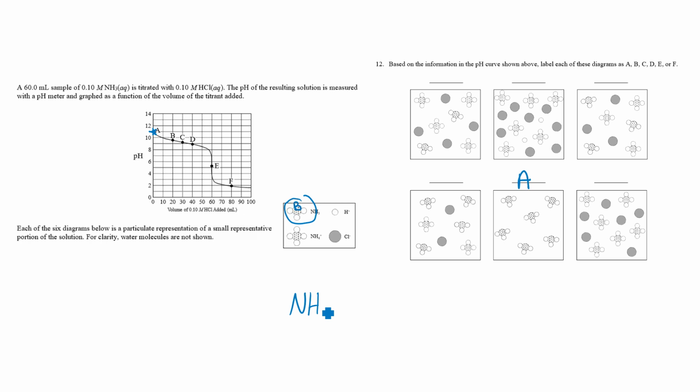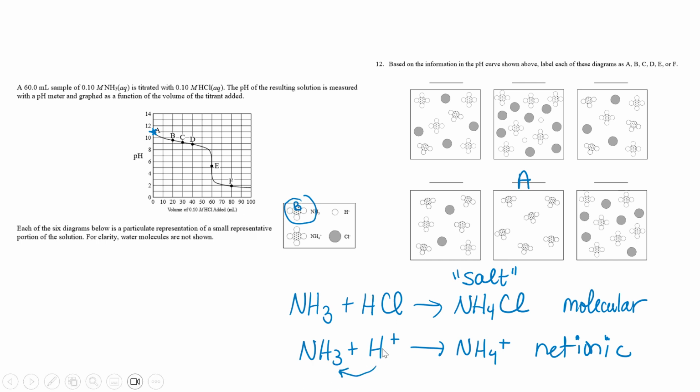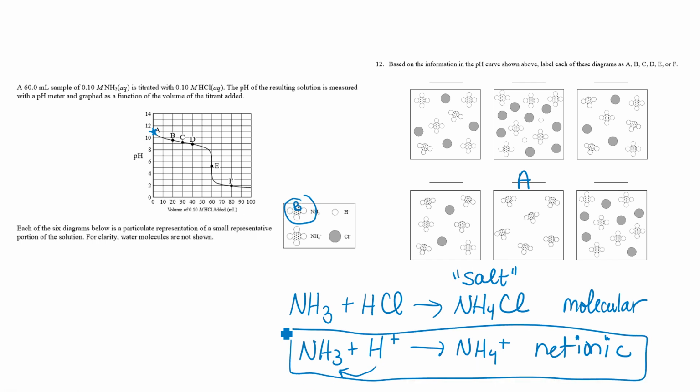And then let's write out the reaction that's happening. So you're combining HCl and NH3. And there's two different ways we can write it. This is the molecular version of this equation. This would be the salt that we make in this reaction. This would be the net ionic version. And notice that what's happening here, and this is a general rule of thumb that you can always apply for all these reaction types, is that your base is being a hydrogen taker. So your base, NH3, is taking a hydrogen from your HCl there, and it forms this thing right here, NH4+. That's the product of this reaction.